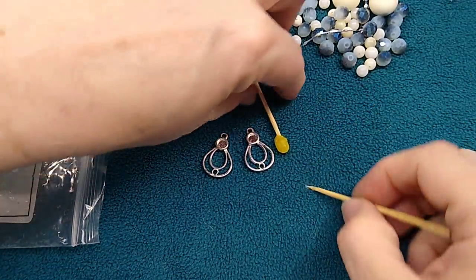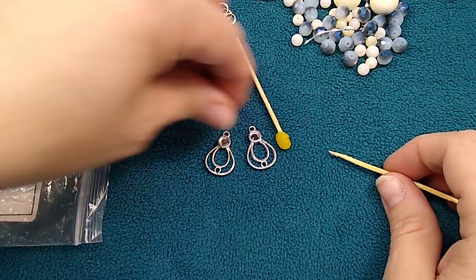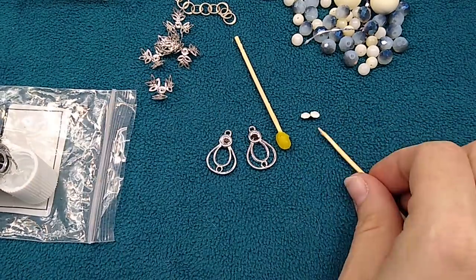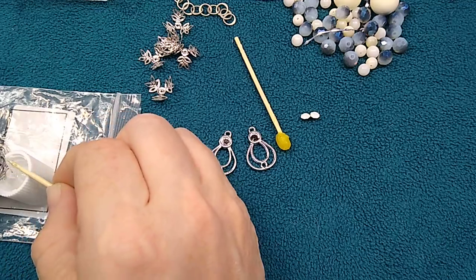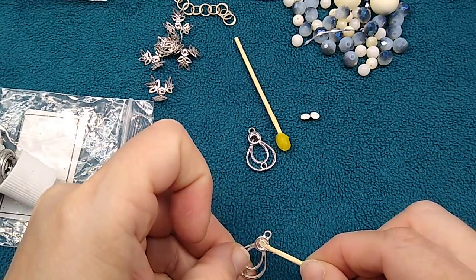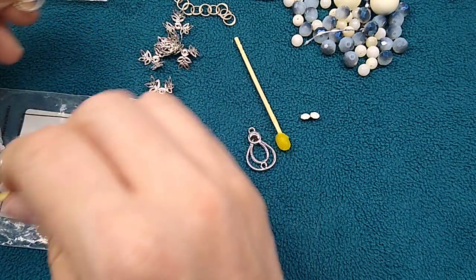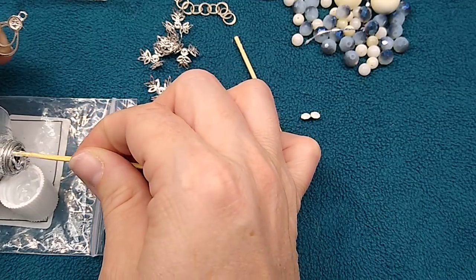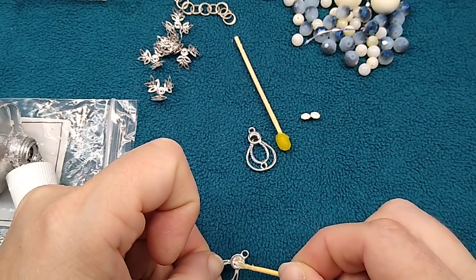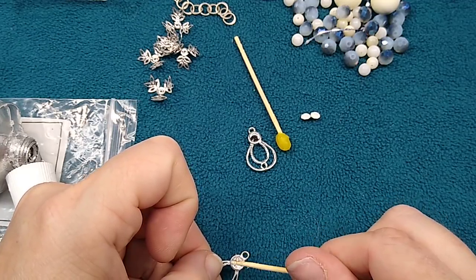This is what I use at work. This is the best way to pick up these little chatons or any little crystals. I use a toothpick with nothing on it to put my glue on. So I just get a little dab of glue on my toothpick. I'm going to put it in here, and I'm going to fill this in a little bit because the chaton is pointy and the glue is going to help hold it in there. So I'm going to fill that right in just like that.